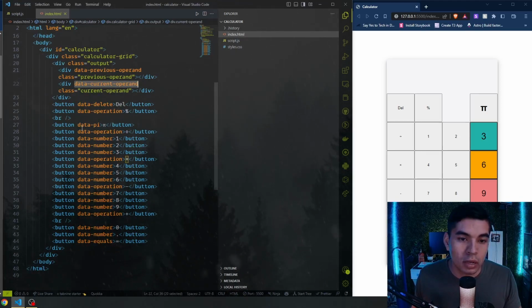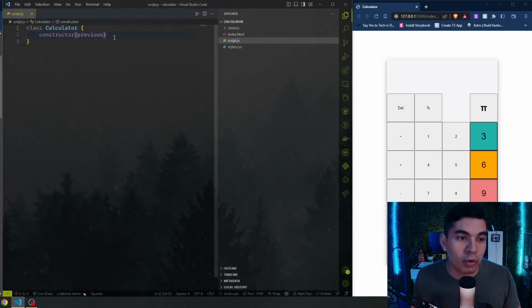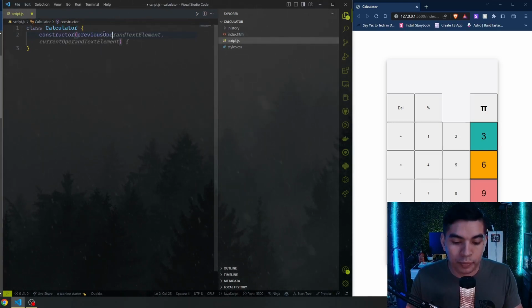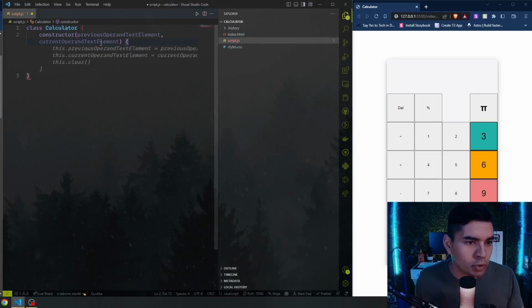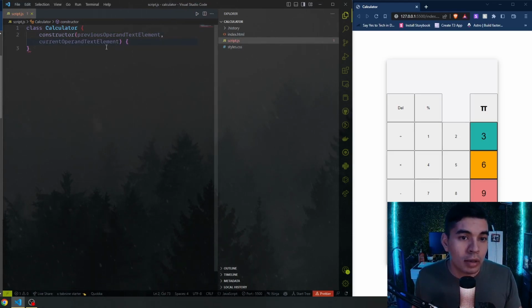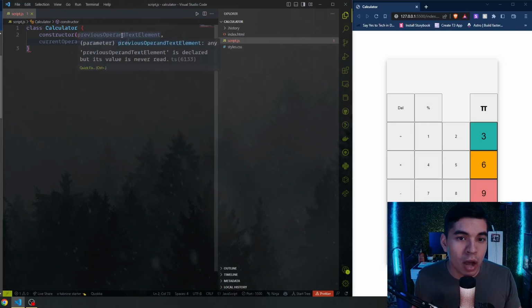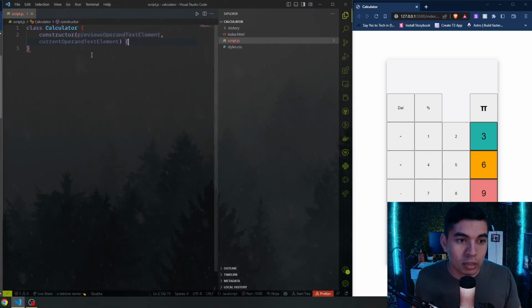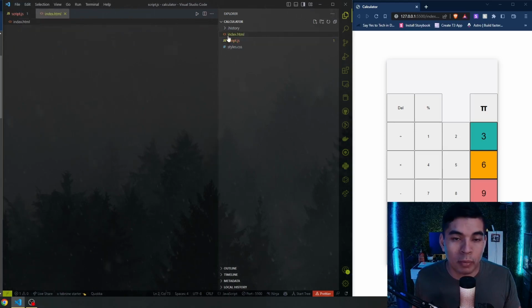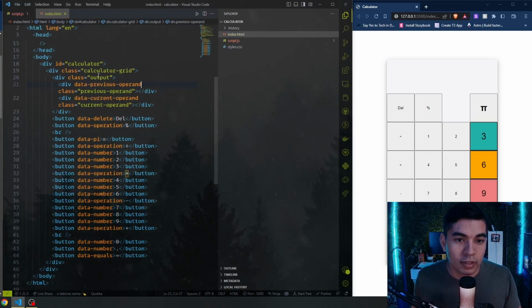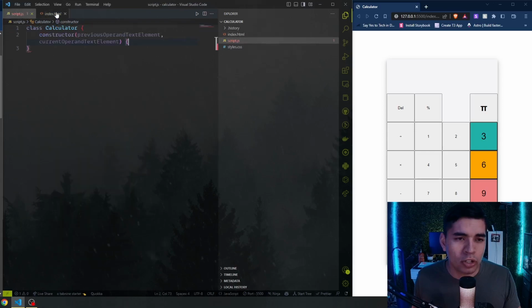So our delete, our numbers, our pi, our previous operand, right? So we're going to bring those now inside of our JavaScript, right? So to make this a functional working calculator, we're going to say text element, and then we're going to bring in the current element, right? So now that we have that, previous operand text element and our current text element, right? So if you remember, that's going to be the ones inside of the output, right? So now it should start displaying once we do this.